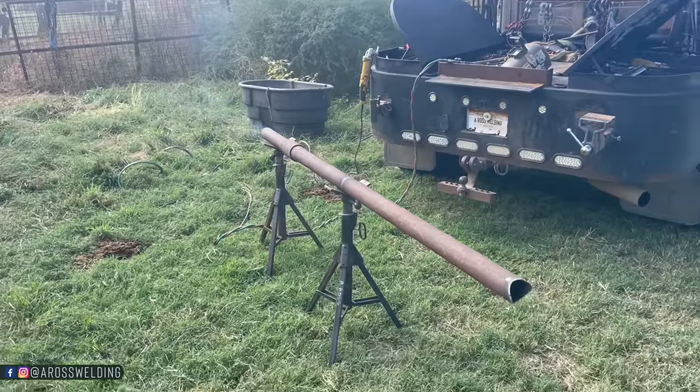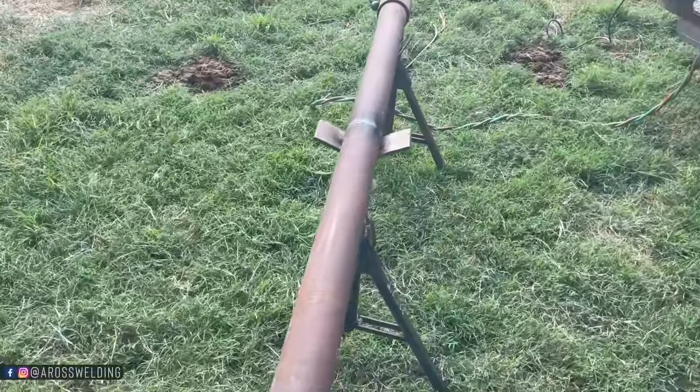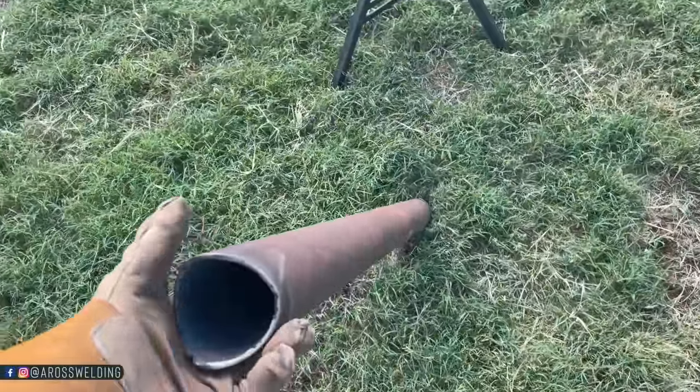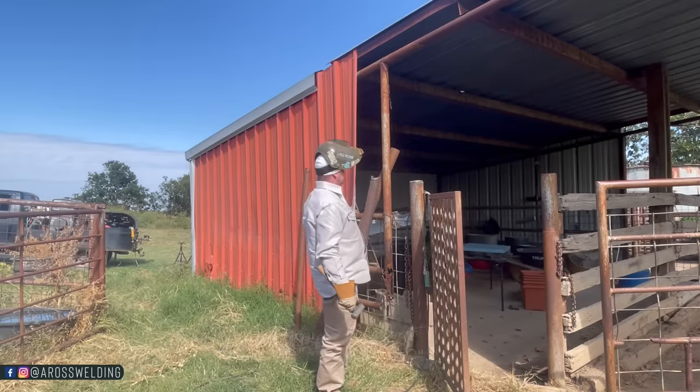Good old used oil filled pipe, my friends. If you noticed, I have my torch turned up, and that helps cut through this used stuff sometimes. Like actually turning your knobs up on your torch a little bit to where it just sounds louder, and then kind of tilting your torch at an angle, pointing towards where you're cutting. That kind of helps blow all that stuff away and keep your torch a little further away than you normally would on a clean piece of metal. Hope that helps.